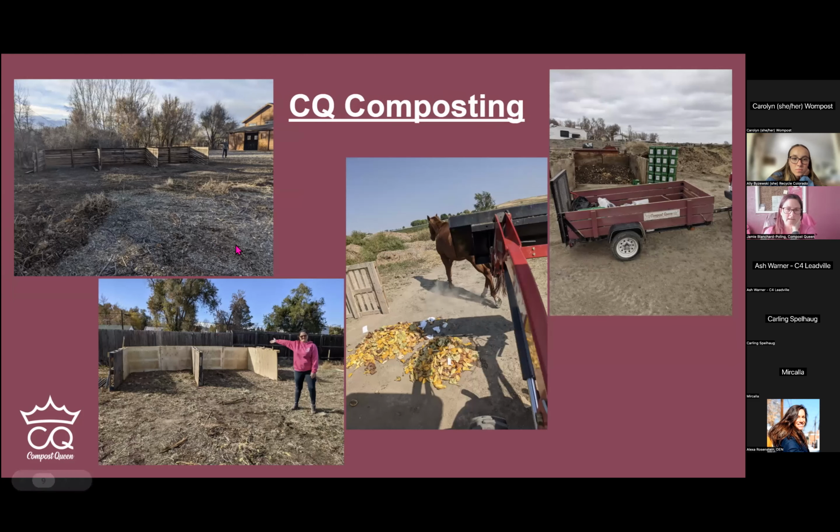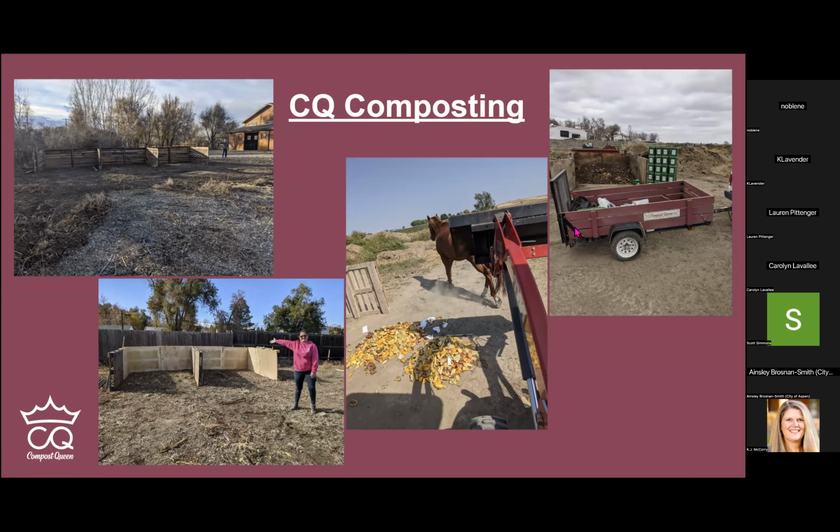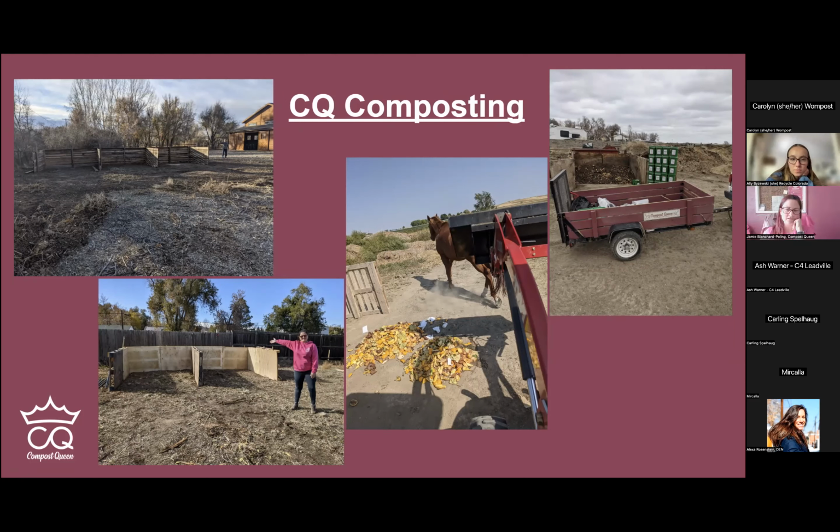Here's some more. We have sites at a lot of different farms around town, and that's how we started, as he's doing the CESQ route, which is the exempt facility route through the state of Colorado. You can only have so much at one site at one time, which is why they're small. They're just these, literally these stalls. But as you can see, it can have any kind of look to it. It can be very different at each place.